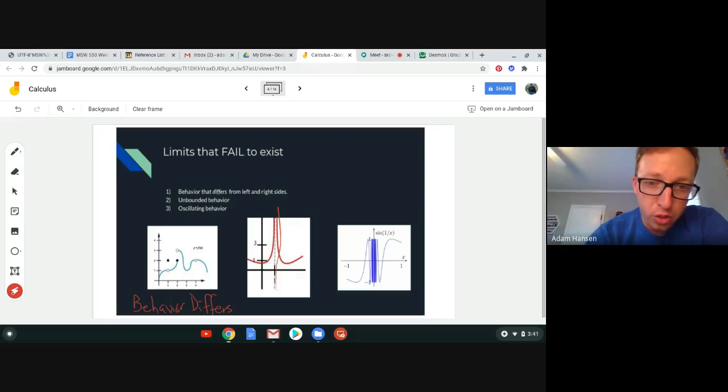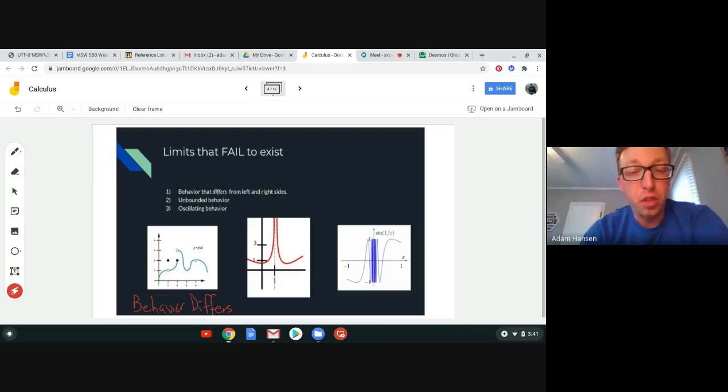Every number that I get that's closer to 1, the function will increase without bound. That happens when our function has a vertical asymptote. In this case, there's a vertical asymptote at x equals 1, which means that as I get closer and closer to 1 from any direction, the function has unbounded behavior. It increases without bound.